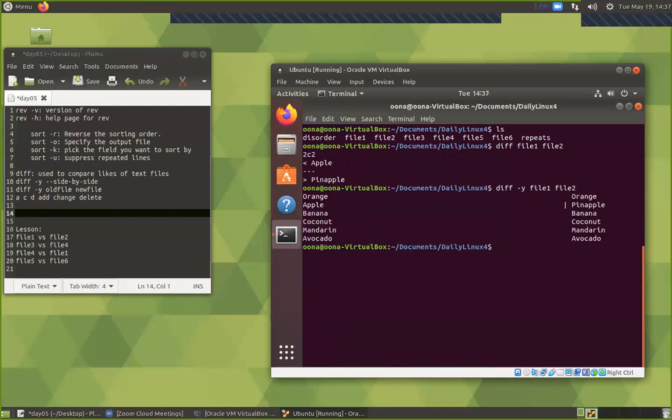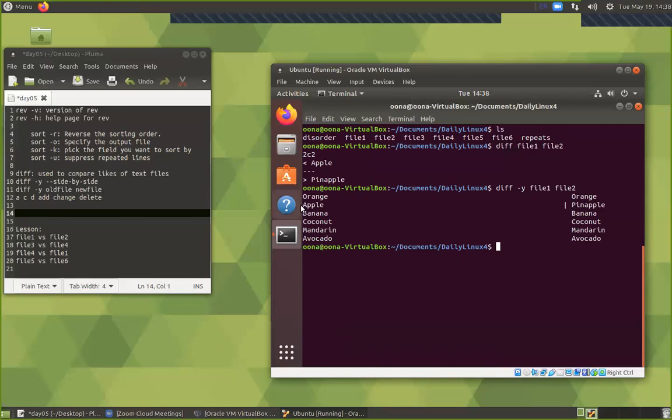There we go. So now what happened is that they put both files side by side for me to be able to see better, right? Now I can actually see where it changes. Now, obviously, I only have 6 lines here, and 6 lines is fine, right? But if you had a lot more lines, it'd be a lot harder, right?